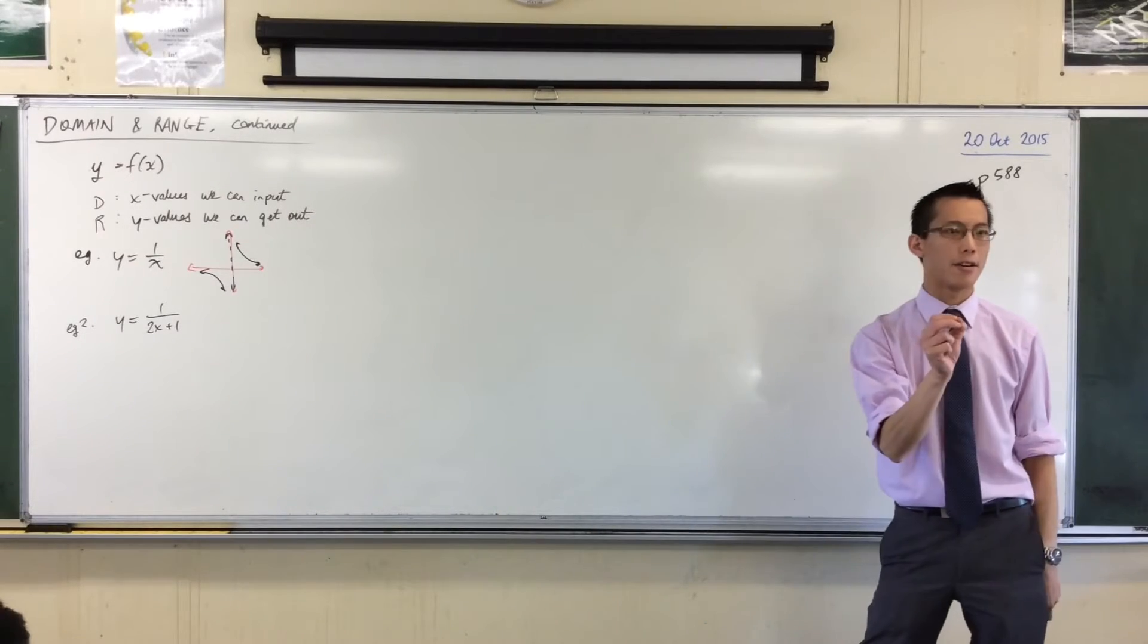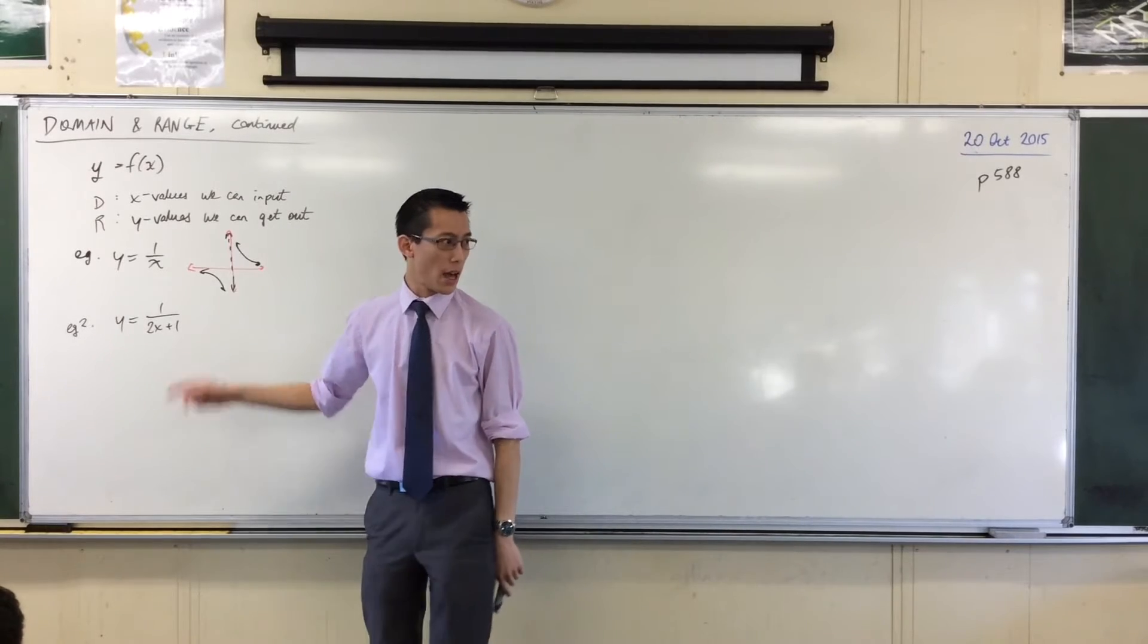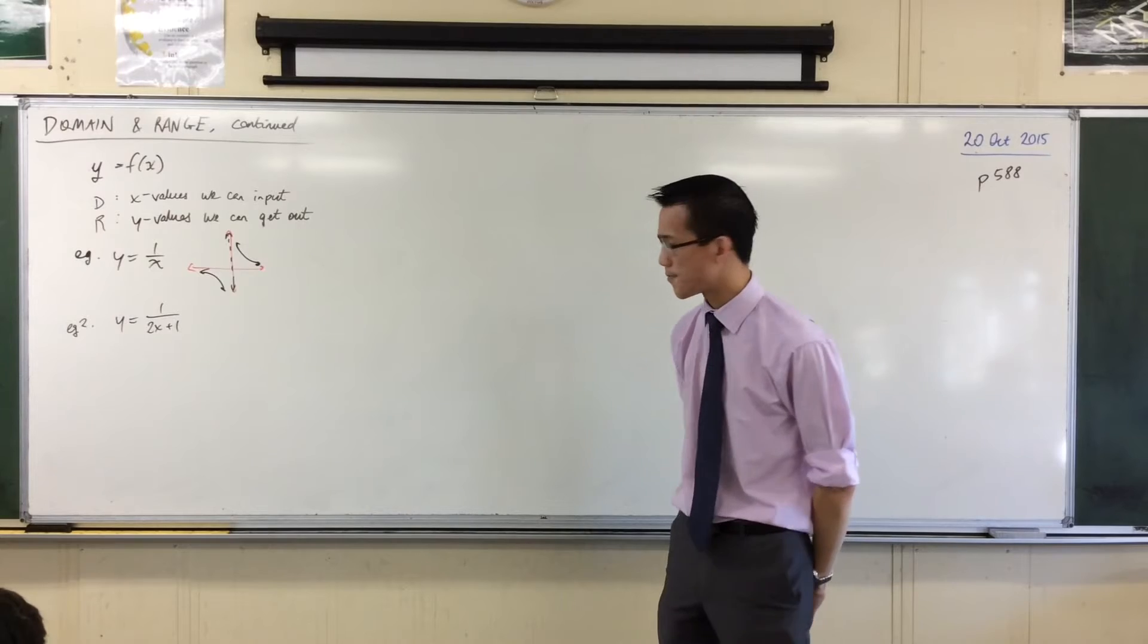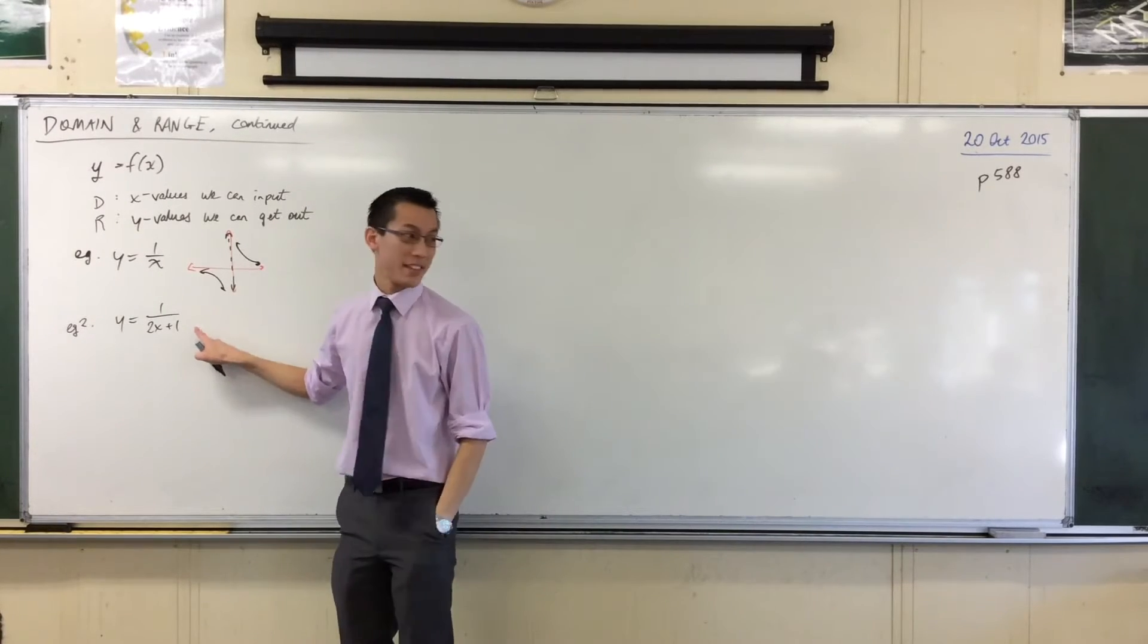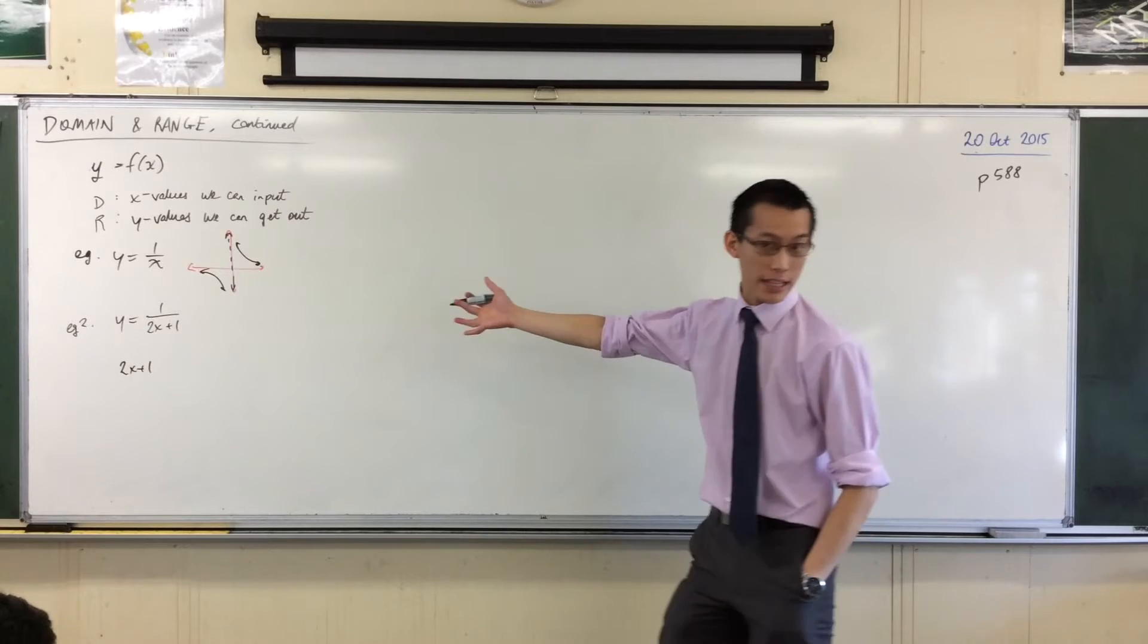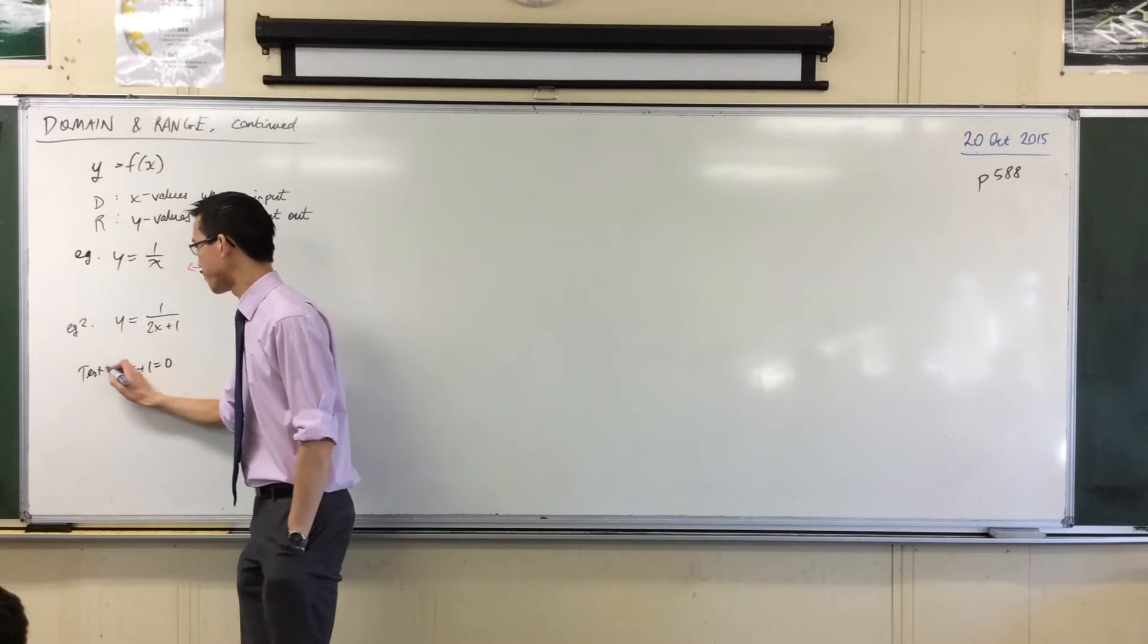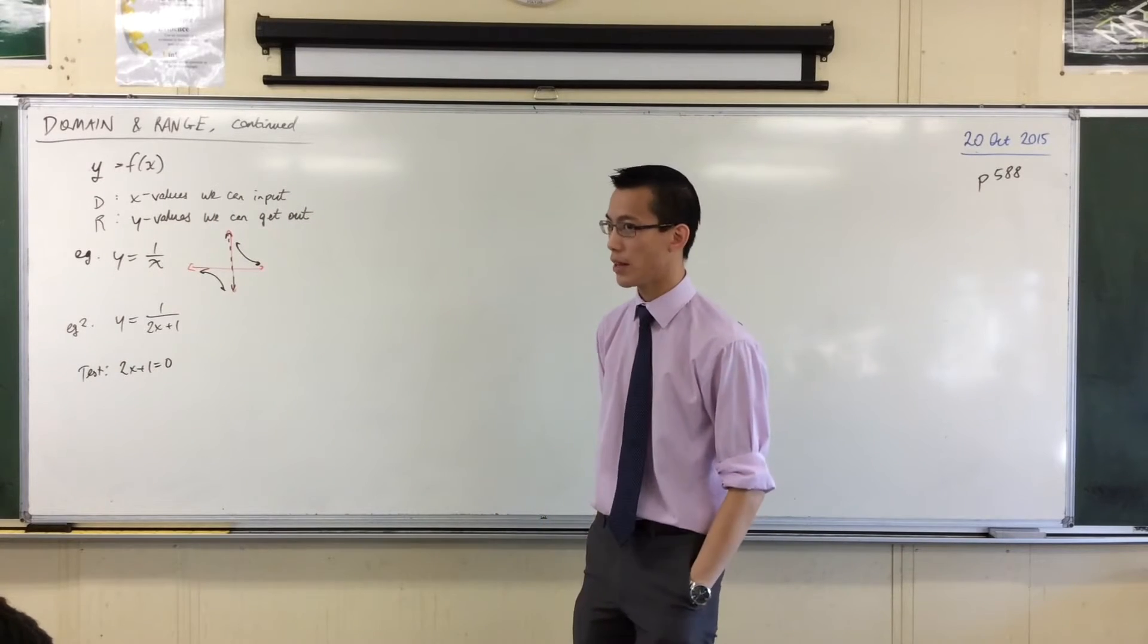Now, help me work this out. What value of x will I put in here that makes the denominator 0? What's it going to be? It's an easy way to solve this. I'll just say there's the denominator 2x plus 1. And to find out where this breaks, I'll just make it equal to 0. I'm going to test this out. This is just an equation. It's a simple equation too. How will I solve it? Can you give me a suggestion?